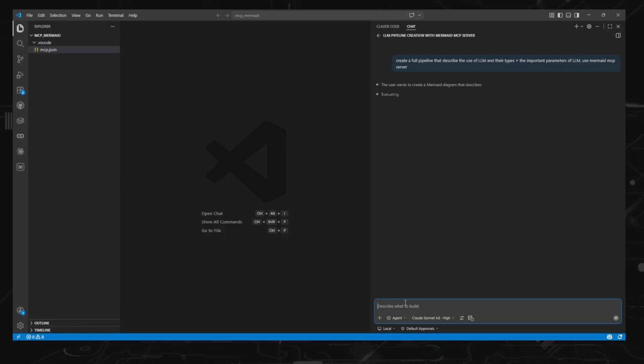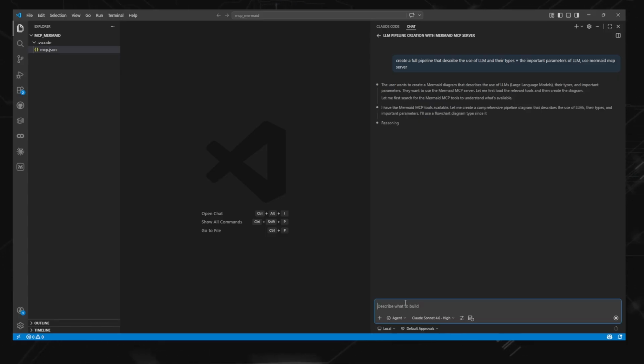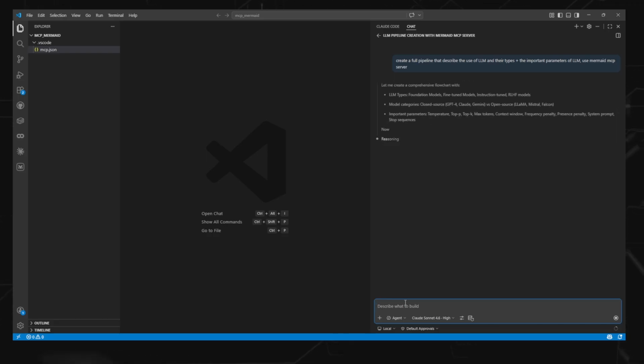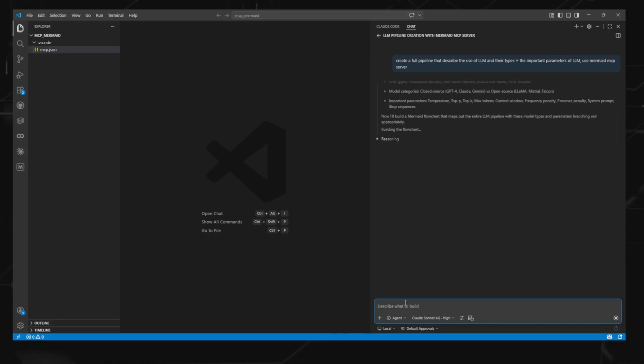Now, since our server is running and we asked in our request to use the MCP server, it will check if there are available tools, list the tools, and then plan and execute those tools according to the plan.